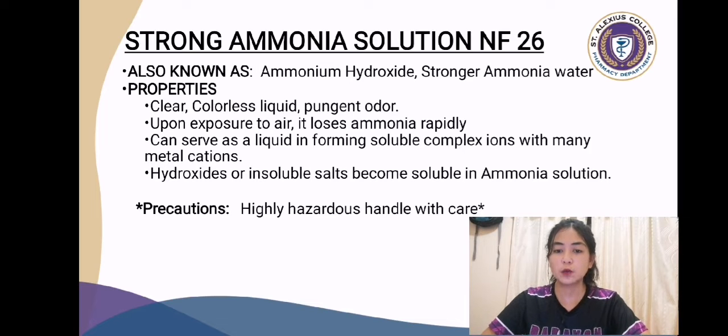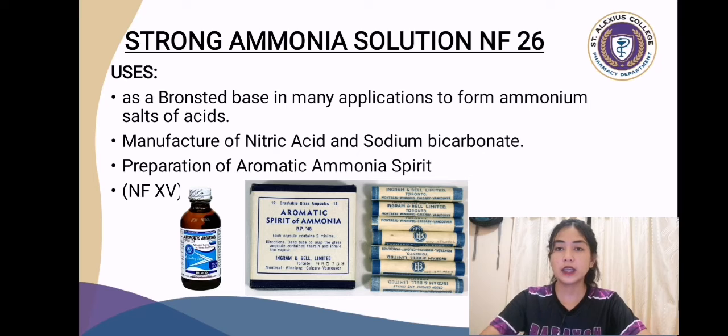In using it, we should be careful because of its hazardous nature. We need to handle it with care because of its caustic nature and the irritating properties of its vapors. We should cover the closure with clothing while opening to avoid direct contact with the vapor, and lastly, do not taste or inhale the vapors. It is used as a Bronsted base in many applications to form ammonium salts of acids, in the manufacture of nitric acid and sodium bicarbonate. It is also used in the preparation of aromatic spirit and ammoniacal silver nitrate solution.